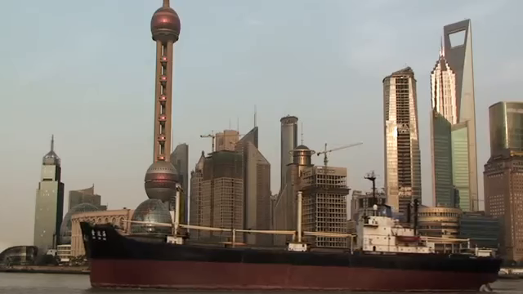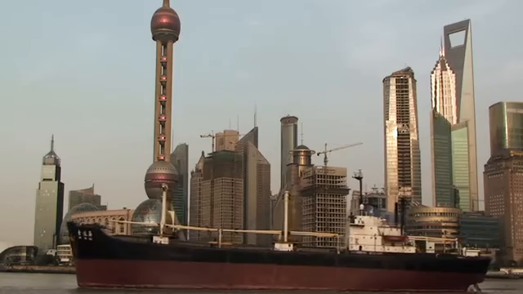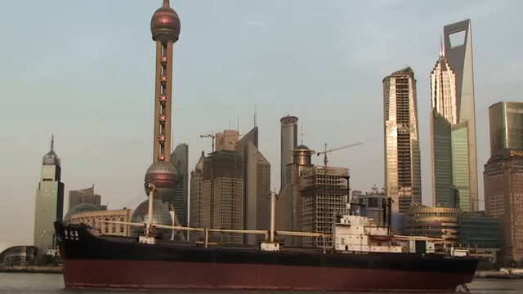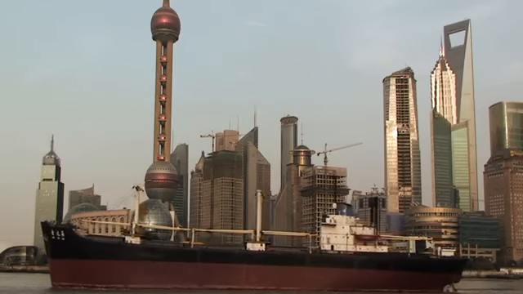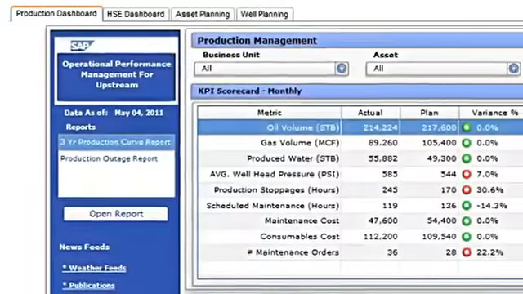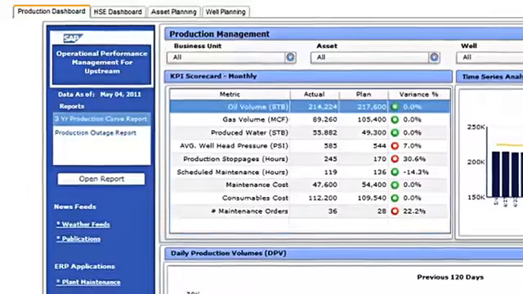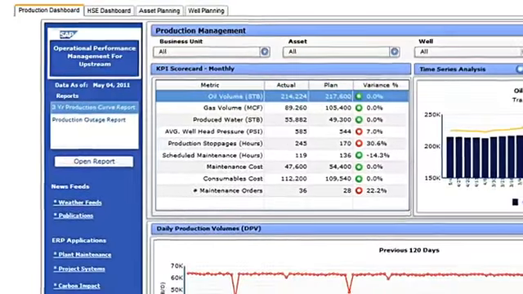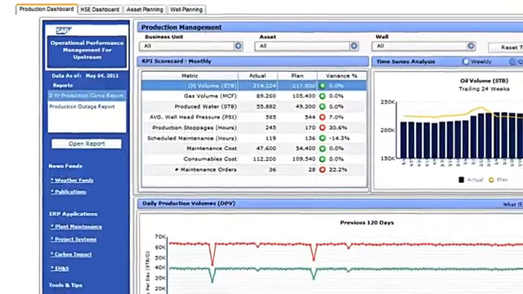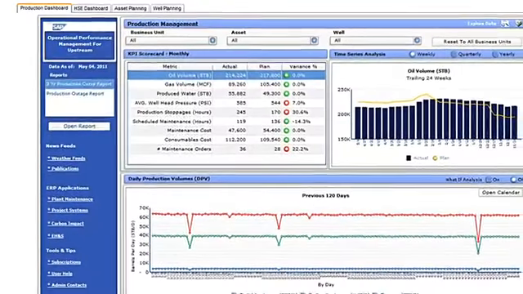Traditionally, each of these areas has been managed within separate lines of business, but this operating mode simply isn't adequate in today's competitive upstream environment. SAP BusinessObjects has analytics applications for oil and gas that address these challenges by providing transparency and visualization to all of the interrelated areas of upstream operations.